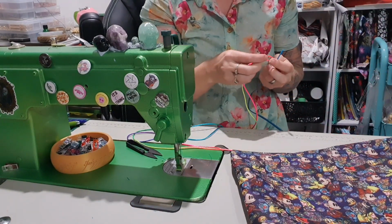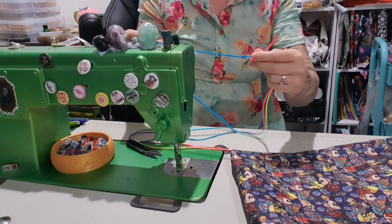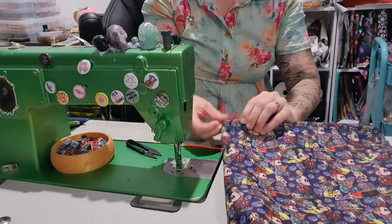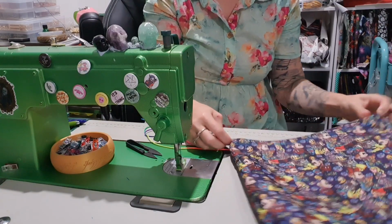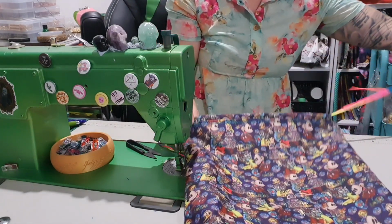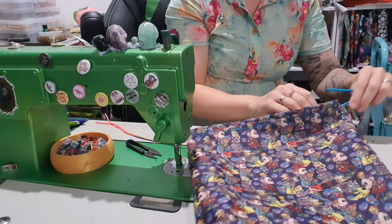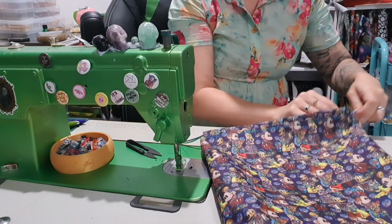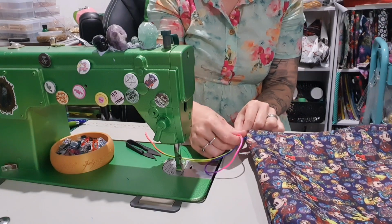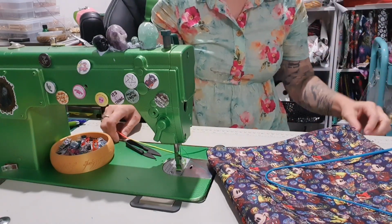So we're going to thread both of these through the big hole. And then just have a little bit extra. And then you can just go backwards or forwards. You're going to push it through first. And through she goes. Look at that. Beautiful. So now we undo that and we're going to go into this side. Here's the other end. So we're going to pick one of them and thread it through to here. Like that. And then I'm going to pull gently.